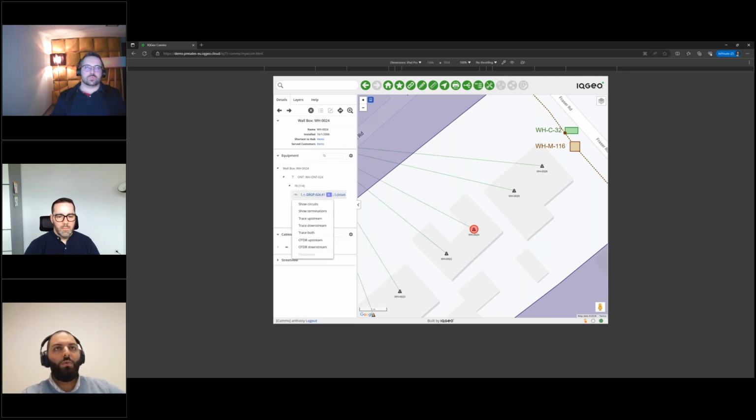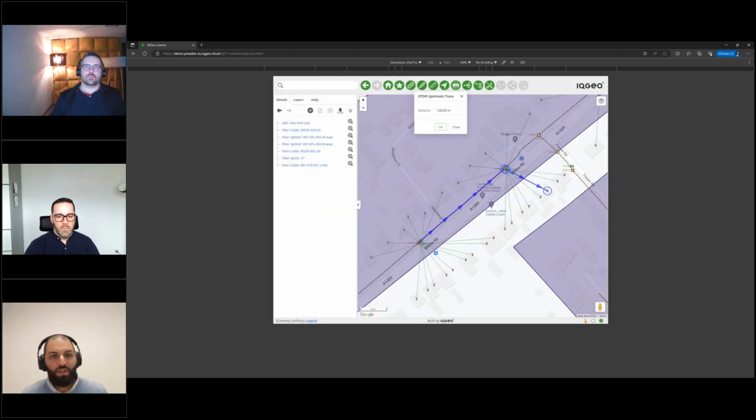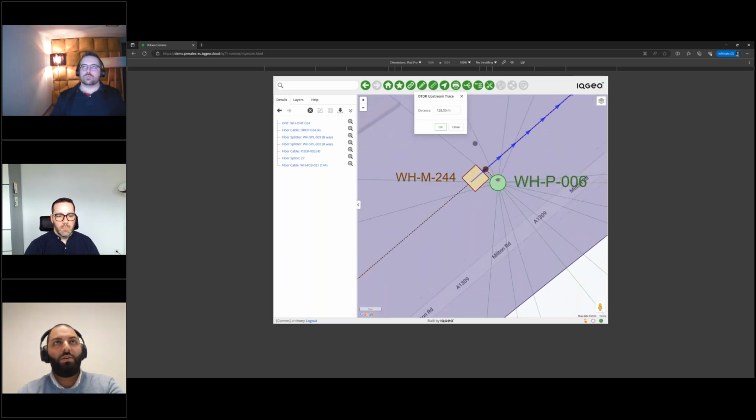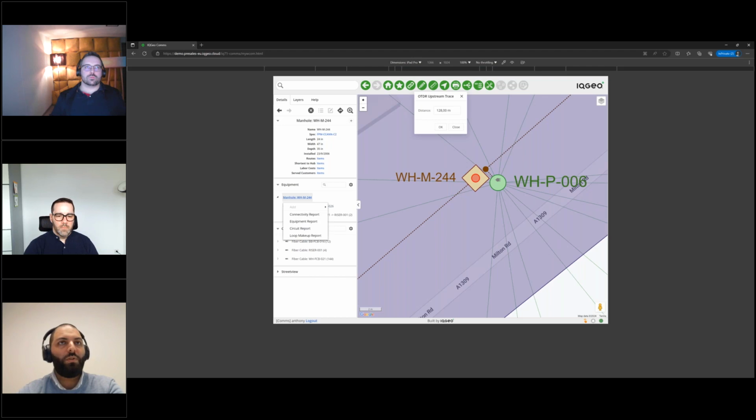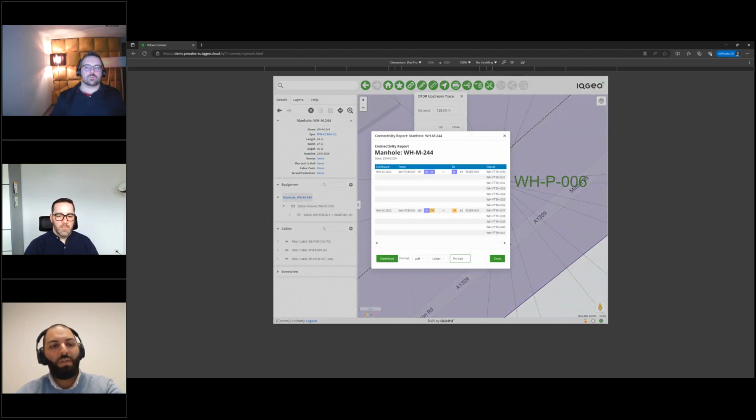Now, suppose that we have received a complaint from this customer that there are issues with its connectivity. So in order to know how we can locate the issue, whether with the optical test head or with OTDR traces, assuming we are able to know that we have a drop in power 128 meters, for example, from the customer, we can seamlessly use this OTDR trace tool in both directions, whether upstream or downstream, to locate the potential location where the fault has occurred. And looking at this location, we see potentially that we might have an issue in a manhole or in the fiber cable that is incoming to this manhole. So again, through the mobile interface, by looking at the connectivity report or the circuit report from this manhole, we can know what other potential customers might be affected by this issue.